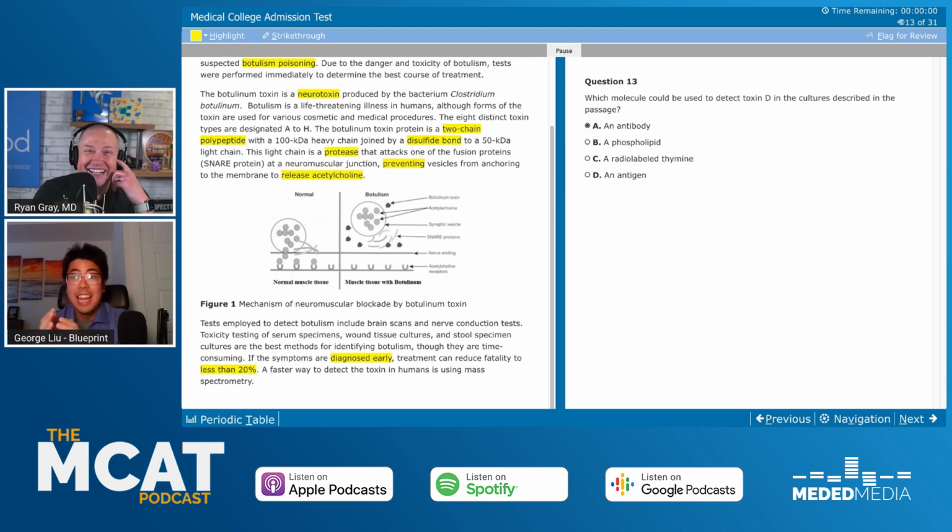So let's break it down, right? If we look at the second part of the radio-labeled thymine, what is thymine? It's a thingy in DNA. Yeah, it's a nitrogenous base, right? Is a nitrogenous base on its own known to interact with proteins, to mark them on its own? Not really. No, but it said radio labeled, and that was sexy. Yeah, exactly. But remember, both parts need to be true, right? So you fell right into the trap.